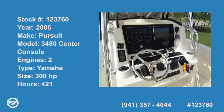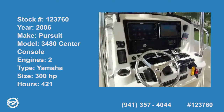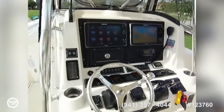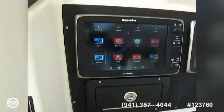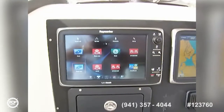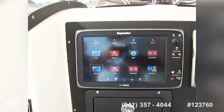All right, we're on a 2006 Pursuit, 34-foot center console, super machine fishing boat, starting out here at the helm. We've got the twin Raymarine Hybrid Touch touchscreen digital multifunction screens. Each one of them does a multitude of things. You've got chart plotter, sonar, radar, weather radio. You can control your stereo. What about engine controls? No engine controls.